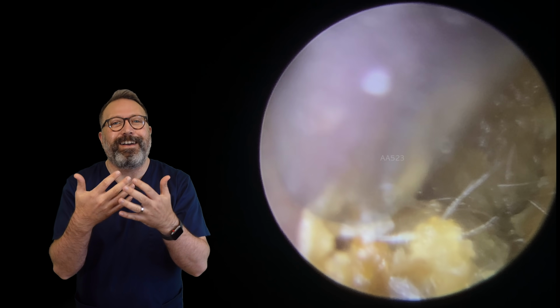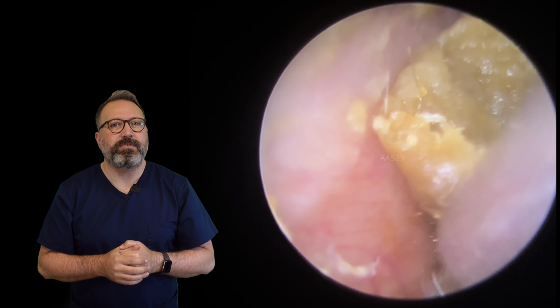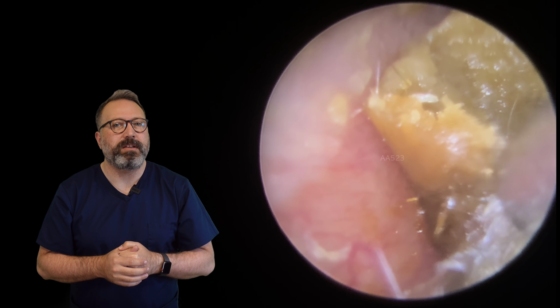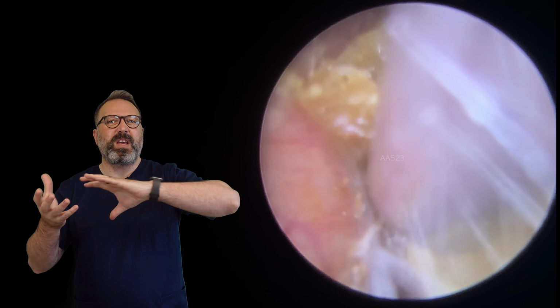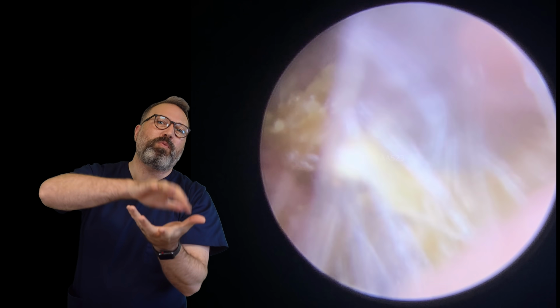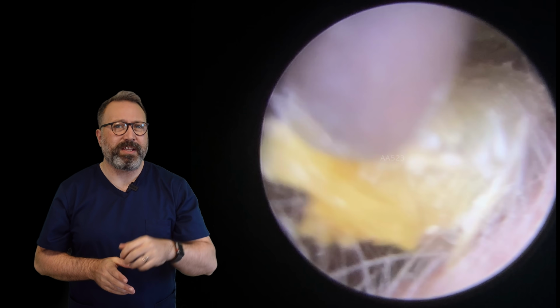Quite thick. It's quite dense, the cilia there. So we just got past those now, so we can work that a little bit deeper in, so we can get past those cilia now. You can see as we're lifting from the canal, see how it doesn't sort of come away, it more sort of folds backwards on itself. And you'll get these long strips of dry skin. That's what we're working on here.